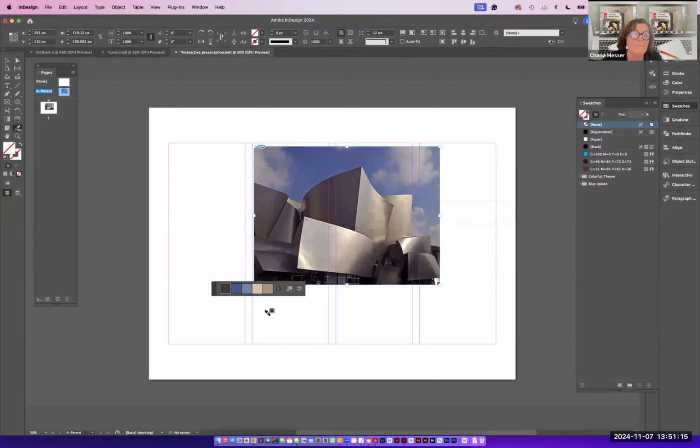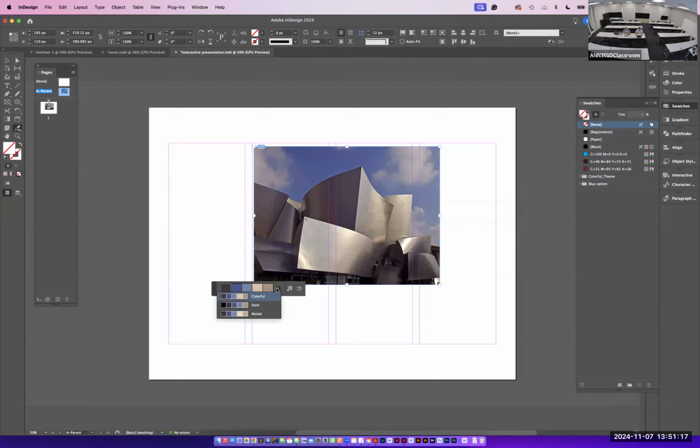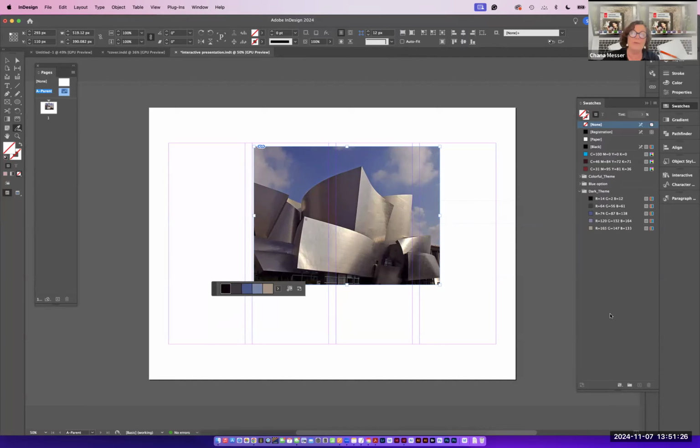Not more than that. But all the way inside over here, you can say, I want to have it colorful, dark, and muted, whatever you decide. And then if I click and bring it over, I can bring it right away to my swatch panel. I can also bring it to my Creative Cloud library. I cannot bring that to a local library. For a local library, you have to do a shape and then take the shape, and that's going to be the color. Does that make sense?